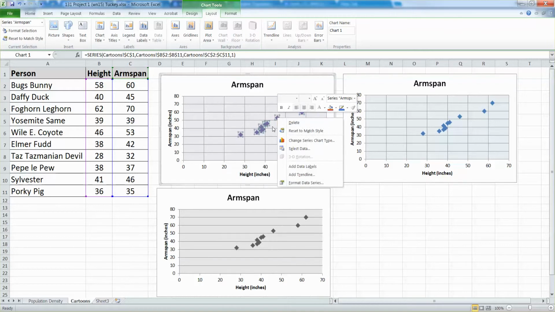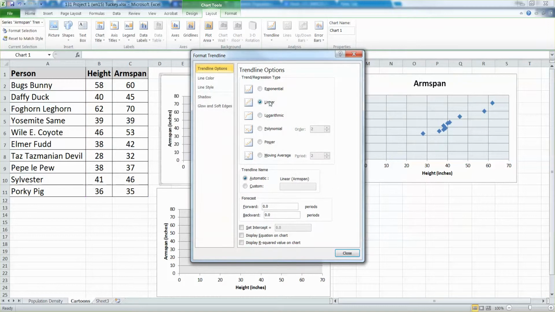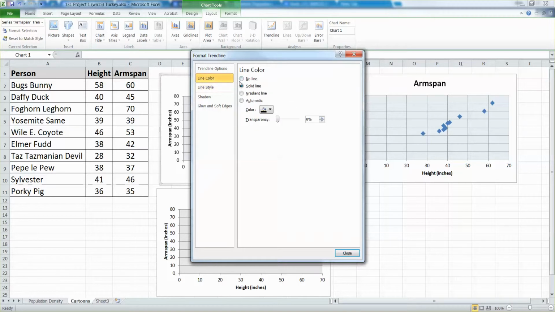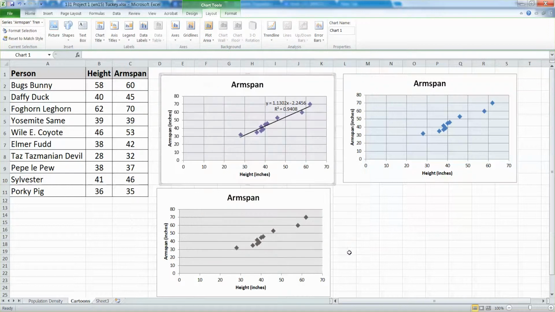It should select all the data points. And you want to click Add a Trend Line. And right up here, I'm picking linear first. See how it says linear up at the top? That's what we want. But we want to go down here and click on Display Equation and Display R Squared at the same time. I want both of those on there. Let me see, if I go to line style, I can even make the line a little bit thicker for width. I can fiddle around with the color, but it's going to show up black, which is probably for the best. I'll say close. And there's the line.